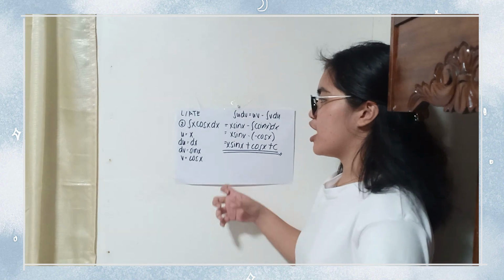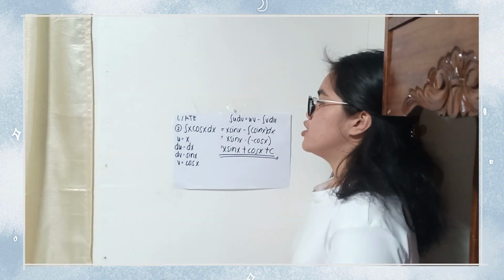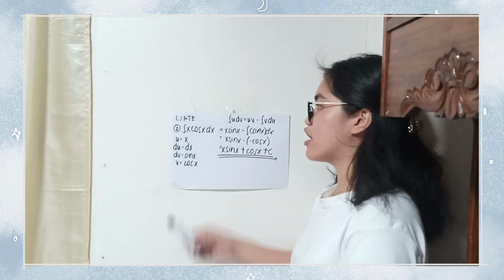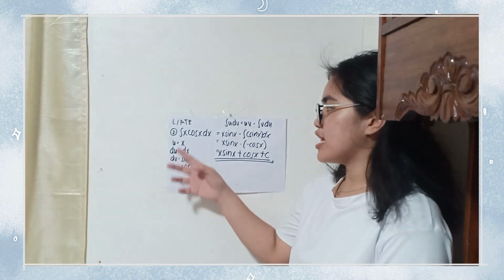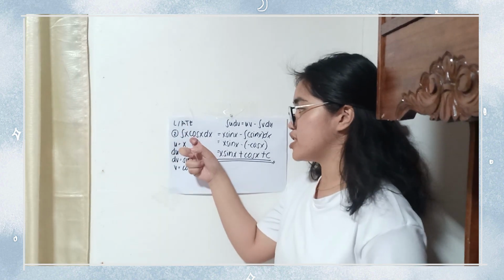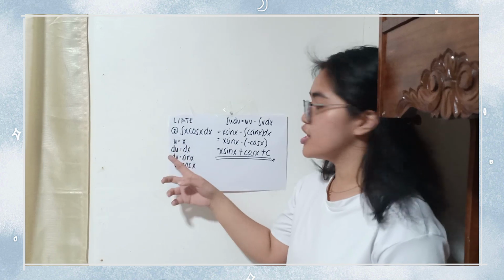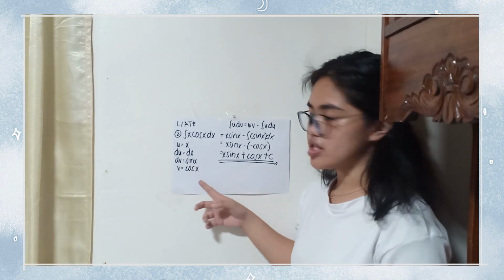So here is example number 2 for integration by parts: integral of x cosine x dx. Again, we need to follow DETAIL. Here in this equation, we can see that x is the first one because it is algebra, while this one is trigonometry. So again, u is x, du is dx, dv is cosine x, v is sine x.